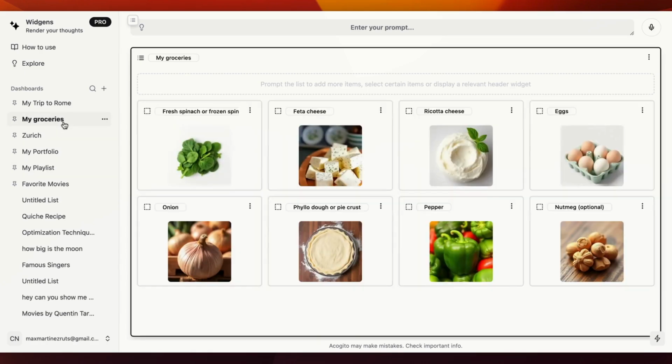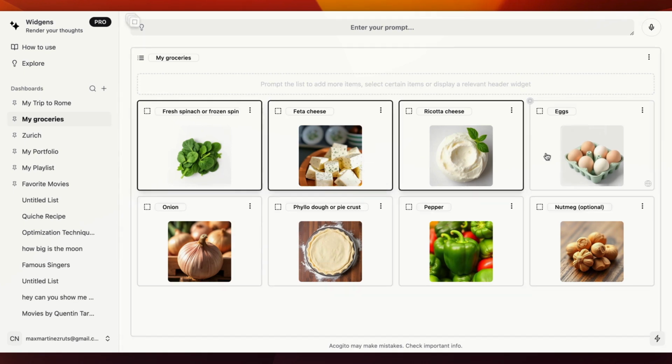Or I can do the same, for example, for my list of groceries. And then I hover over and I see some links, which probably would bring me to a website where I just learn more about these ingredients. And we can, of course, also do this in parallel. So I can select many at a time, and pressing Command L on Mac or Control L on Windows would open 4 relevant links. In this case, one for each window on my browser.